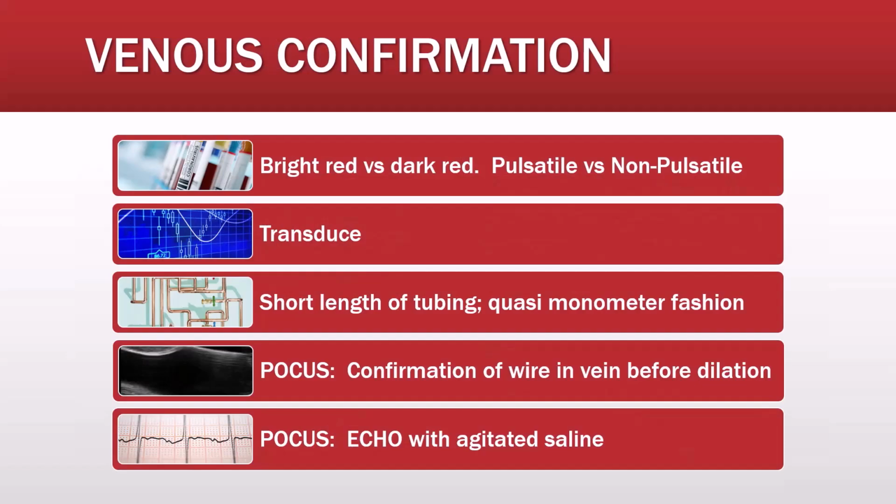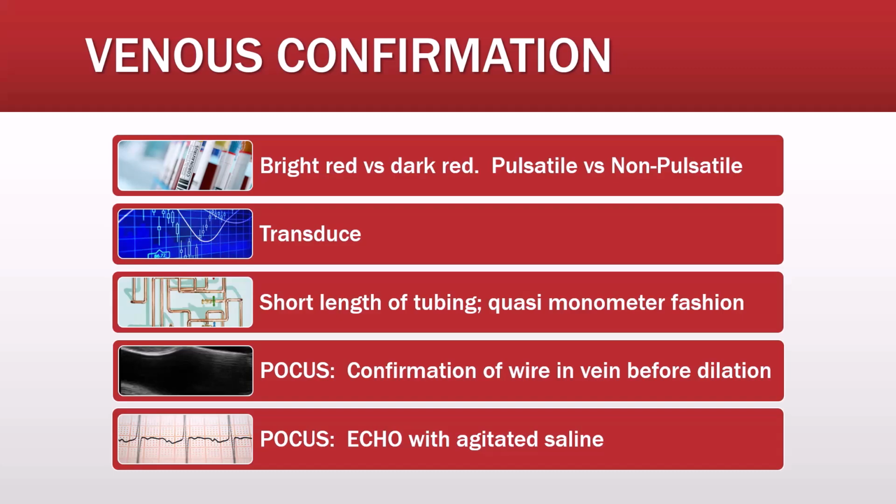Now let's discuss venous confirmation. That is, your central line is in an appropriate position and not in the artery. So we can start off by talking about the blood. Is the blood bright red, thinking arterial, versus dark red, thinking venous? As a generalization, this is a good technique. However, there are exceptions. Brighter venous blood can be seen in the over-oxygenated patient. Darker arterial blood can be seen in the deoxygenated patient or the patient in shock.